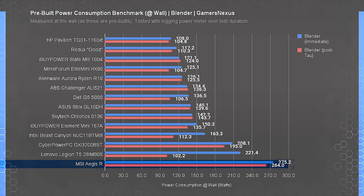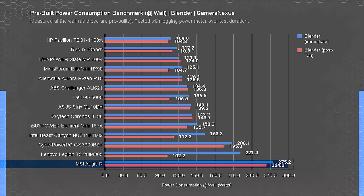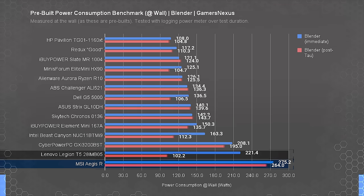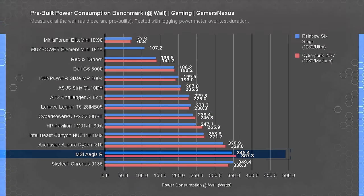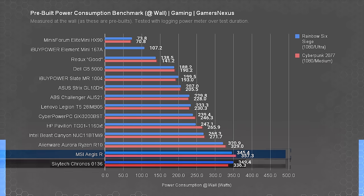The Blender Power Test results require some explanation. Depending on BIOS settings, Intel CPUs typically show an immediate power spike when the test begins, followed by a sharp drop-off as the tau period expires and the CPU settles to its long-term power limit. MSI opted to set a 255-watt constant limit, so the drop-off never happened. Instead, the system's power draw maxed out at 275 watts then dropped to an average of 264 watts as the CPU began to thermal throttle again after 30 seconds. Compare this to the Legion T5's 10700, which didn't thermal throttle and dropped to 102 watts after the initial boost period. Our gaming benchmarks are shorter, lighter CPU workloads than Blender, so we didn't encounter thermal throttling during gaming. We did see some of the highest full-system power draw numbers in a pre-built: an average of 345 watts in Rainbow Six Siege and 357 watts in Cyberpunk — on par with the much higher-spec Skytech Kronos, meaning MSI is extremely inefficient.